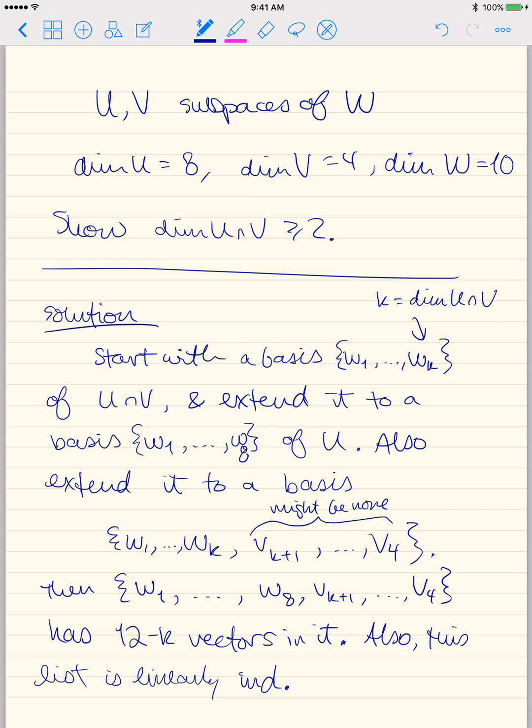And that's helpful. So how are we going to show that? Well, what are the 2 ways we have of showing that a list of vectors is linearly independent? Yes? I just have a question on the linear independence. Which is just, I understand why each individual list is linearly independent, but when you put them together, couldn't v_{k+1} be w5 or something? Yeah, that's what we have to worry about.